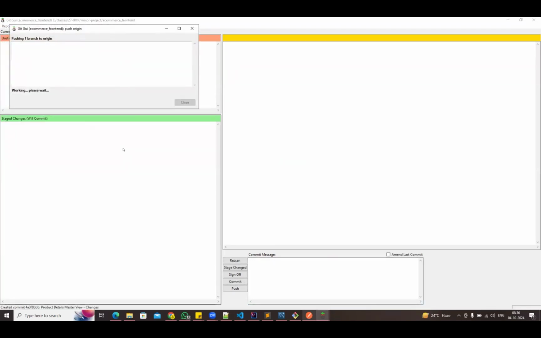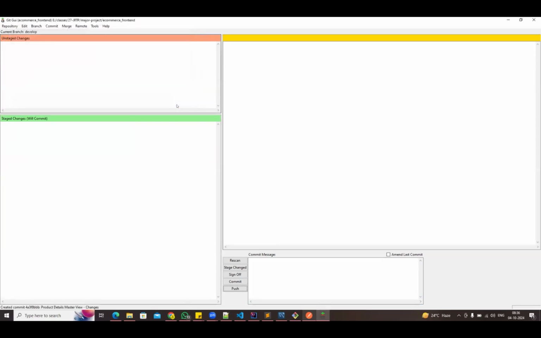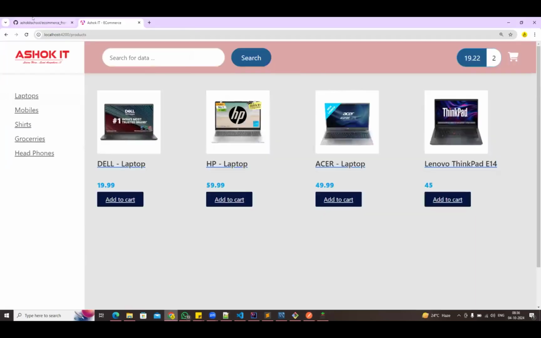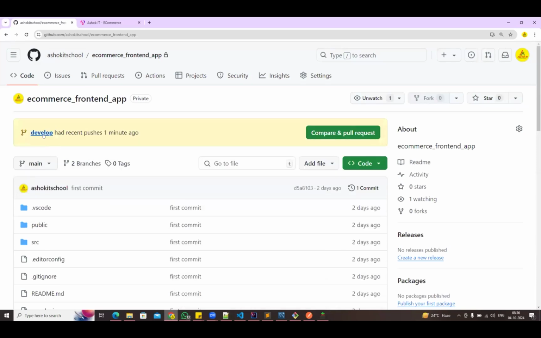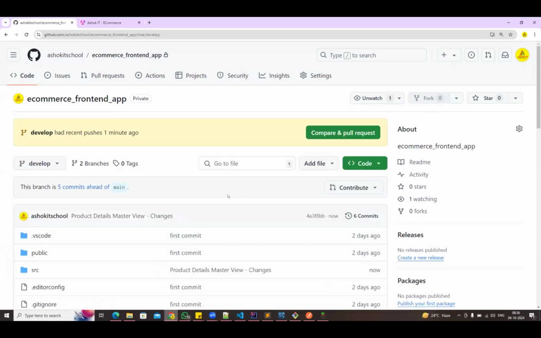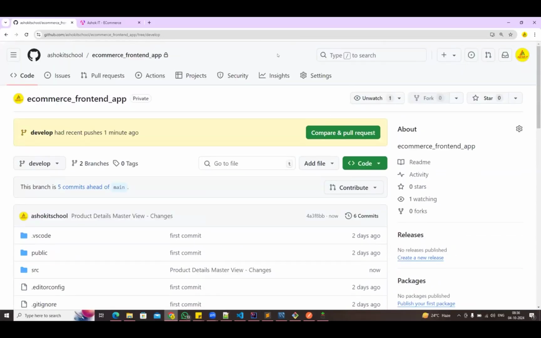So with this, my code is integrated in the GitHub repository. If you see my GitHub repository, my code changes are available in the develop branch only, not in the main branch. When the team is working on the development activity, we need to push that code to the develop branch. Whoever is working on development needs to take the front-end project from this Git repository and work on the same project. Then only can you perform the code integrations properly.